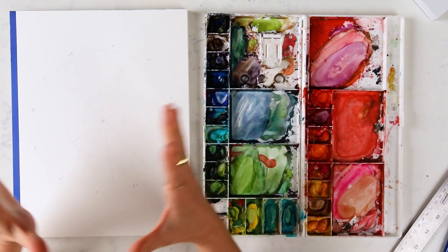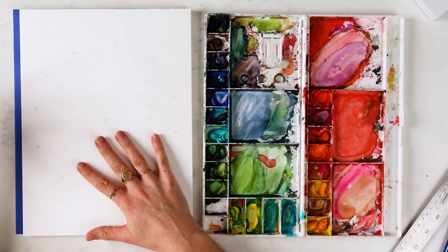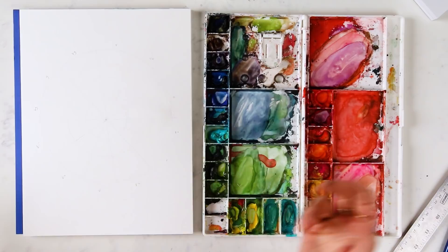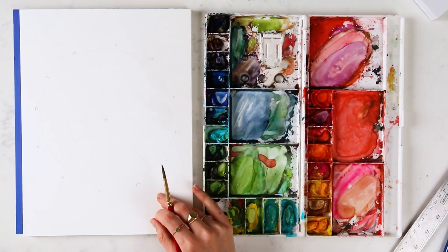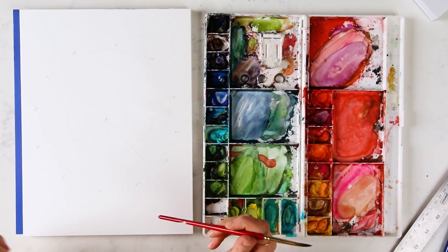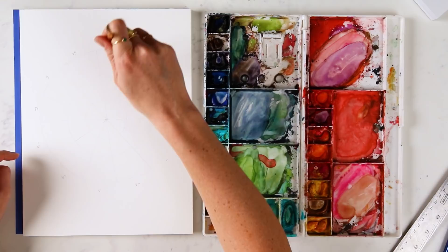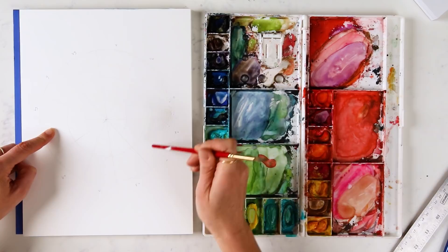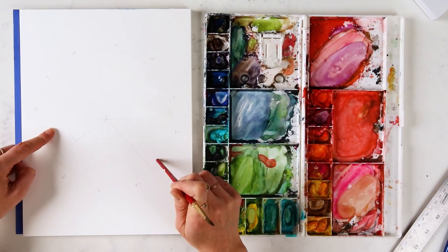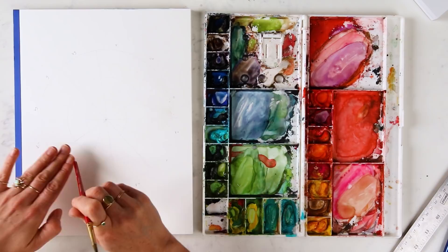Math is hard and I struggled through this myself as well, but I created a downloadable color wheel map for you guys. It's a tertiary color wheel with 12 slices or 12 colors that you can reference and download and follow because the math is hard. I also will have noted where the primary colors are going to go. In any color wheel, our primary colors are always forming a triad or a triangle in terms of distance away from each other. I sketch super light so that the pencil doesn't show through my watercolor, but yellow is going to go here, with blue and red to make my triad.